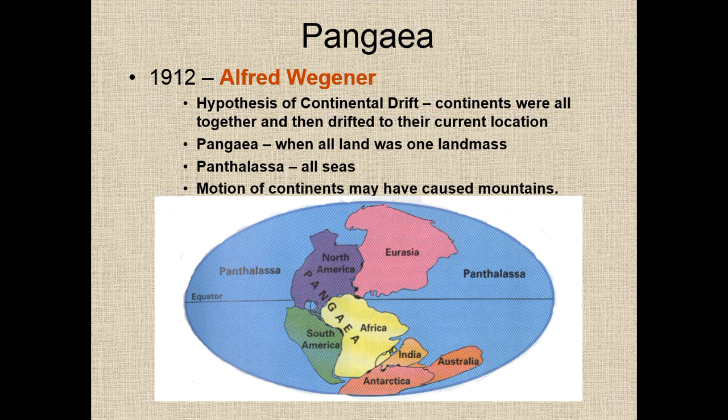So Alfred Wegener was the gentleman who came up with the idea of continental drift, or this hypothesis. He's not the only one who noticed some of these things, especially as pieces of evidence. He built on the work of other scholars. He looked at some of the old map makers. He looked at work that geologists did. He looked at work that Charles Darwin did when he was out on the Beagle, when he was collecting plant samples and things like that. He looked at a lot of other people's work and he just kind of synthesized it. He pulled it all together.